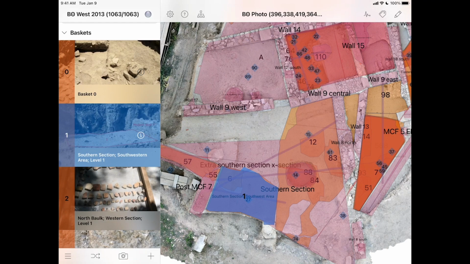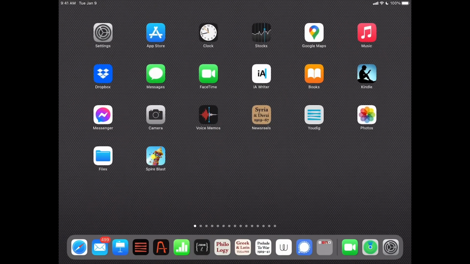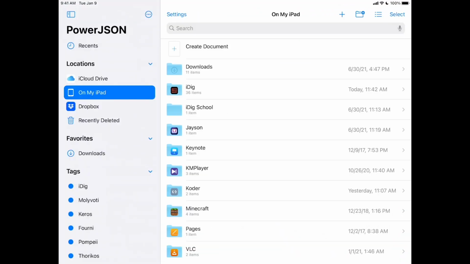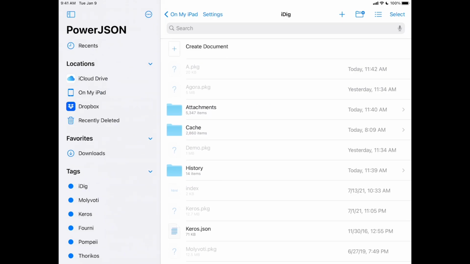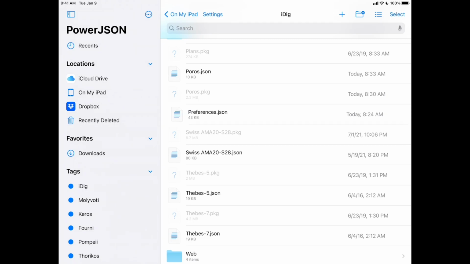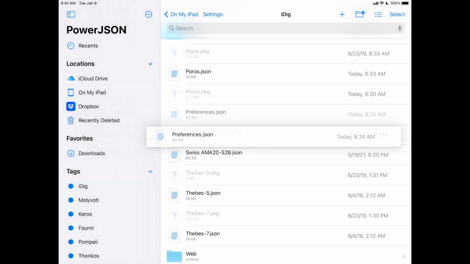So now let's look at the preference files. Let's start looking at these in more detail. The first thing we did was talk about how there's one general preference file for everything. If this file doesn't exist, iDig will make it when it starts up. So there's always one preference file in there that defaults to being the Agora configuration.